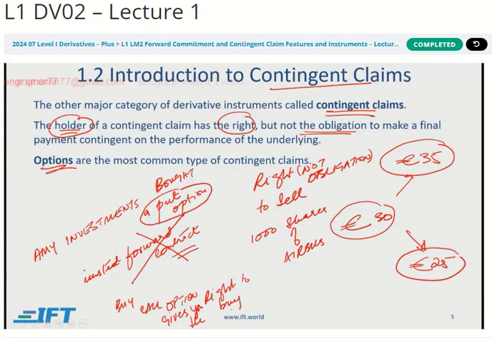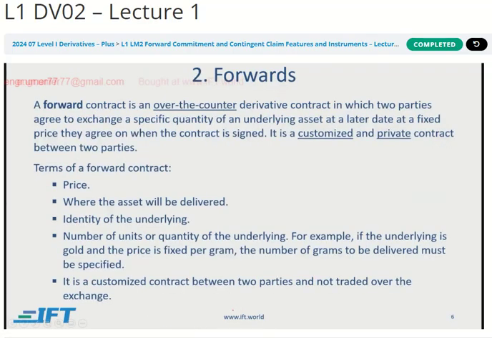So in this video, we will be getting into more details of firm commitments, and specifically two types of firm commitments. Number one, forwards, and the second one is futures. So first, forwards. Forwards and futures, by the way, are very similar. The difference is that forwards are over the counter and futures are exchange traded. If you remember from a previous video, whenever we talk about over-the-counter derivatives, the advantage is that they are customized, right? They are private between two parties.